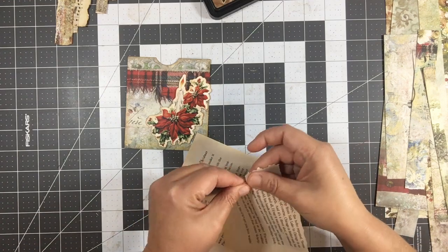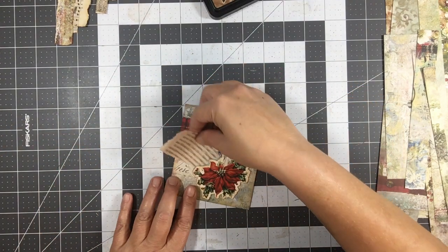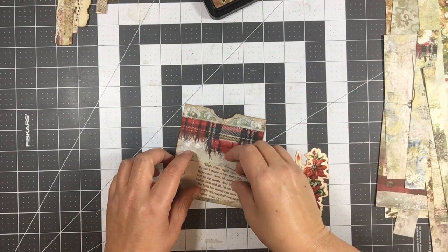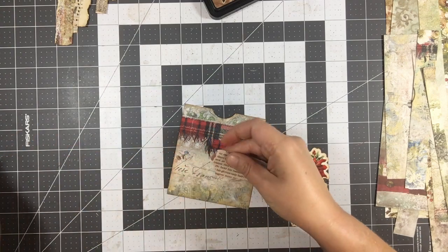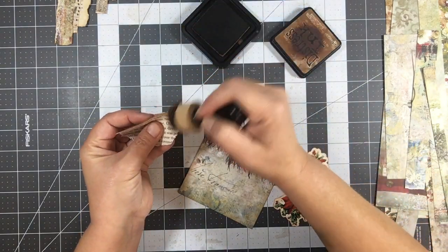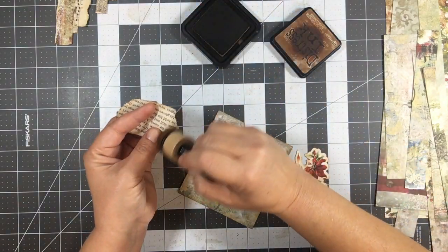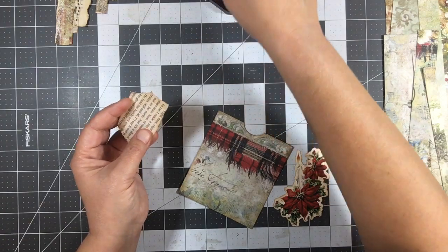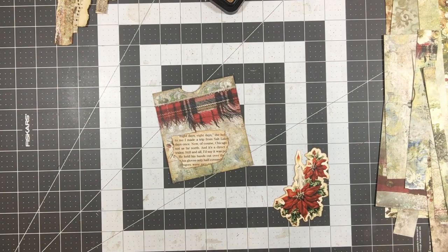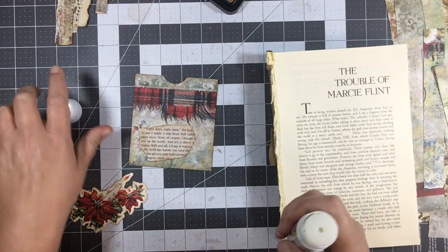I kind of like that jaggedy edge there. The text too, so let's just stress that a little bit. Don't really have a plan, just getting a little bit further on it is, I guess, the plan.